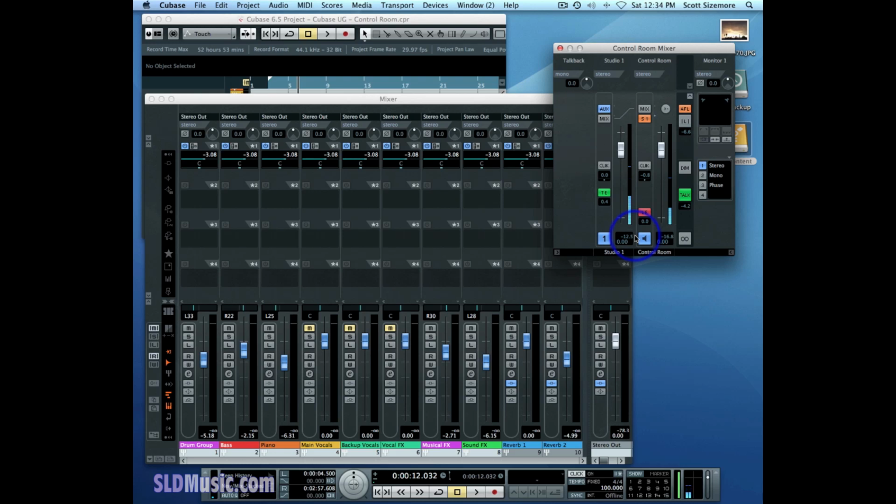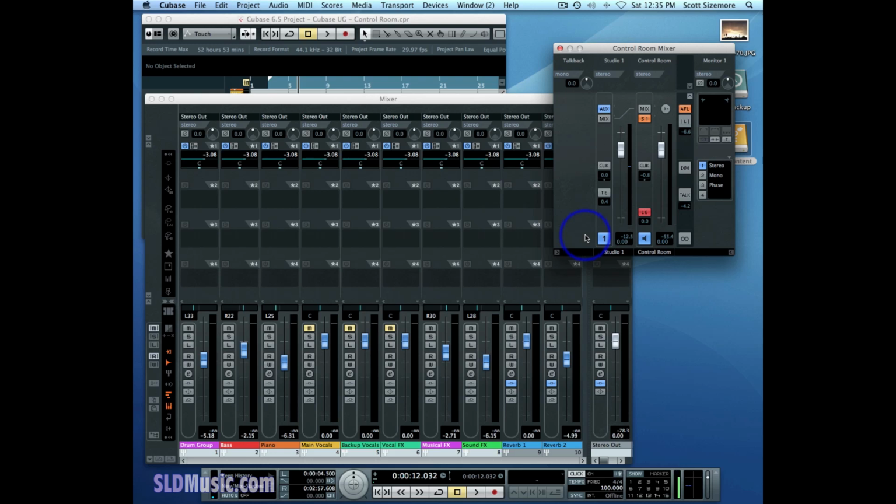And you can hear me, and you can see the signal levels on the control room mixer. And as we discussed, the control room channel is actually slightly less signal than the Studio 1 channel because the talkback dim level is actually being applied twice. So that's how the talkback system works. Let me go back to the regular microphone. And now we're back, and I can turn this talkback system off. And now that's how you've set up a talkback system.